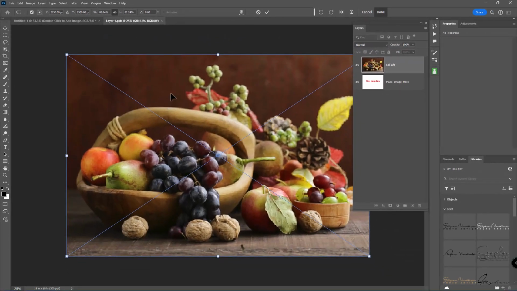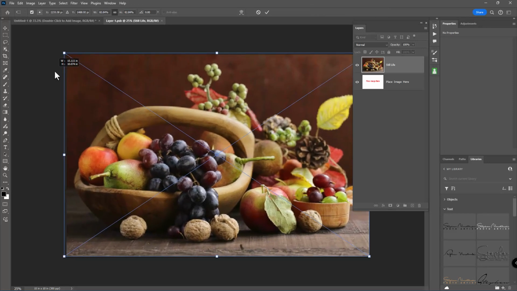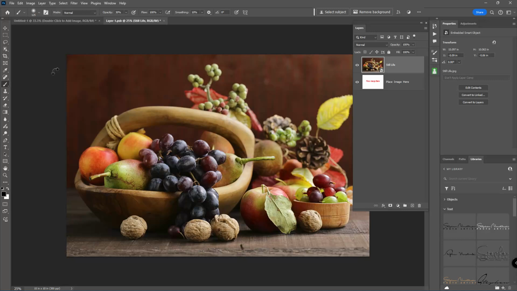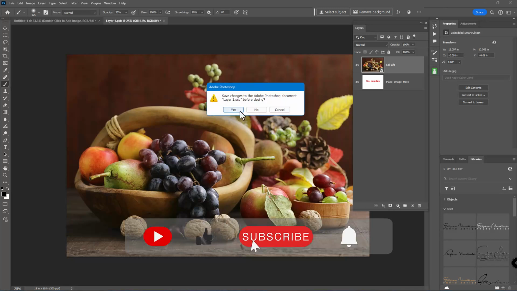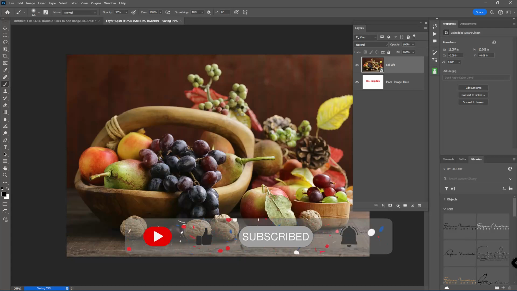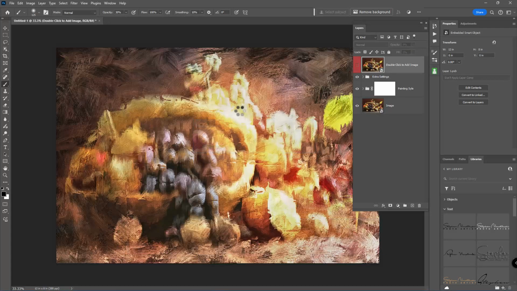Now, you may have to resize it based on the resolution of your image, but just make sure that that is covered up. Enter on the keyboard when you're done, and then close out. You just hit the close button right there. It'll ask you, do you want to save it? Choose yes, so that's updated. And basically, this is what you get straight out of the box. So let that render out, and there we go. You might like that and say, hey, I'm done.